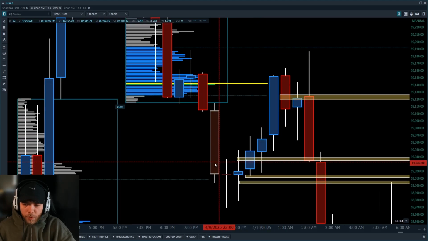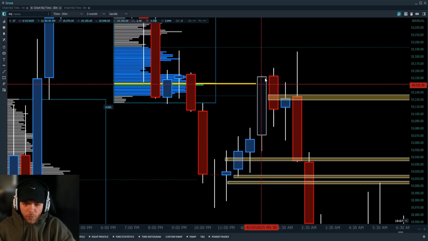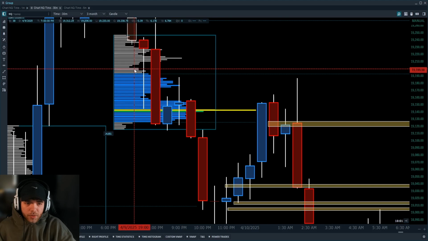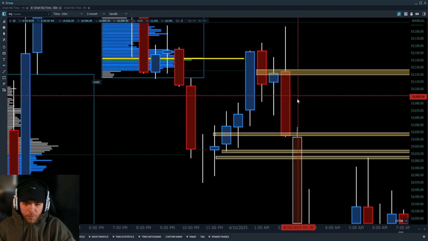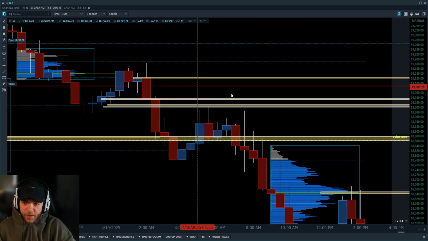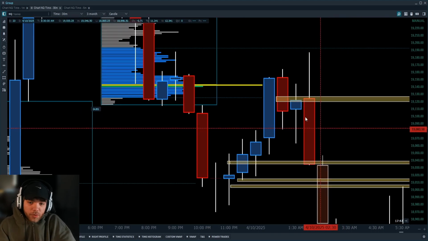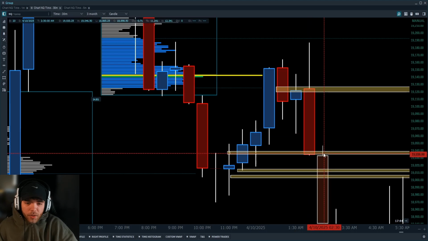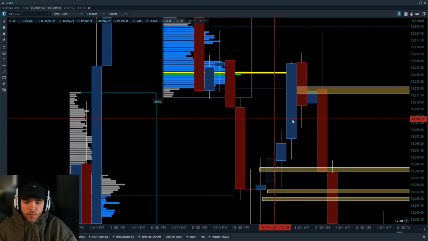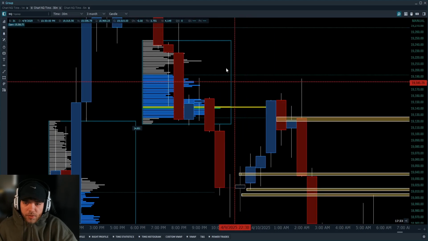So when we moved away from this distribution and sellers won, when we pulled back into it at this POC, I shorted it, and then I put my stop at, what is this, 200? I didn't get to hold this trade. This was actually the high of the entire session from last night, the ETH and the RTH regular trading hours. This was the high, but I took it off somewhere around here for about 100 points, and then I hit my max daily target where it doesn't let me trade anymore. But regardless, it still stands the same.